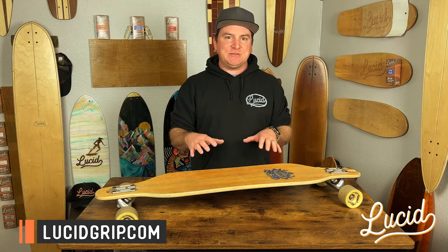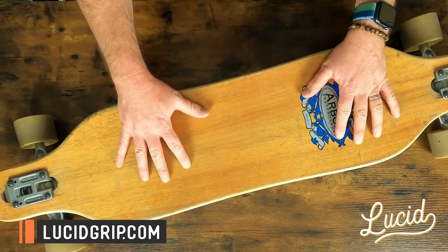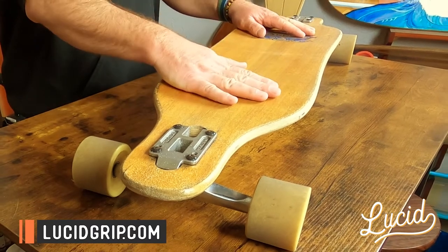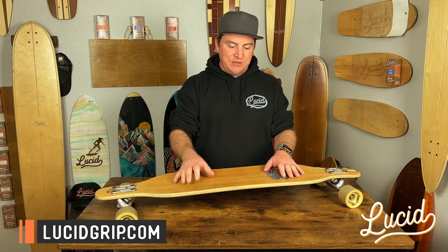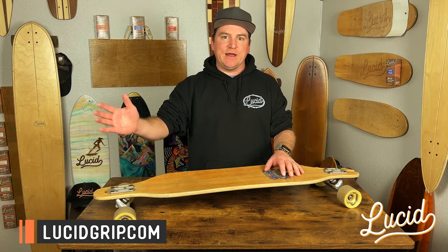Now because Lucid is not your traditional peel and stick, this is a little bit different. The good news is you can take it off, but it may not be the best method for you. If you do have graphics or paint or something underneath the grip, this method might damage that, so just be careful. You could do a light layer and carefully remove it without scraping to save the art underneath, but test little spots prior to going all out on your deck.